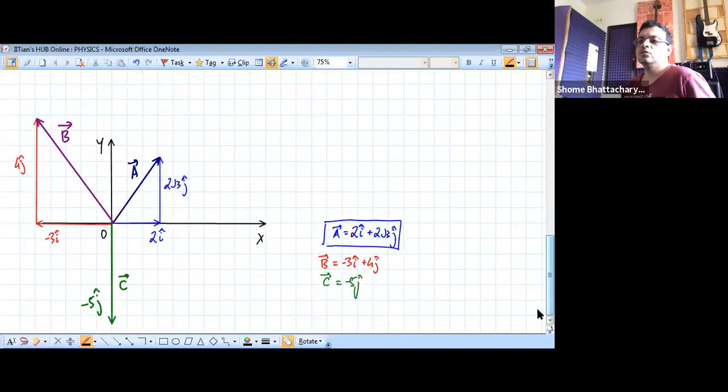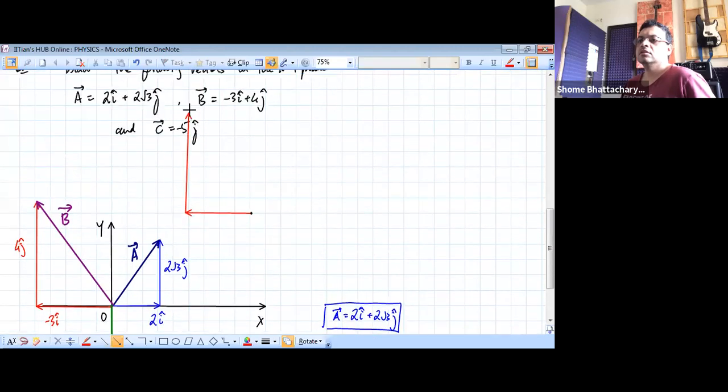So yeah, Kunal, to answer your question, any vector can be drawn from anywhere. We have to draw it from the origin only for reference. Suppose I wanted to draw the vector b from this point. How would I draw it? The vector b is minus 3 i cap plus 4 j cap. So from here, I would draw an arrow of minus 3 along the x-axis and plus 4 along the y-axis. So it's like this, and this would become my vector b.